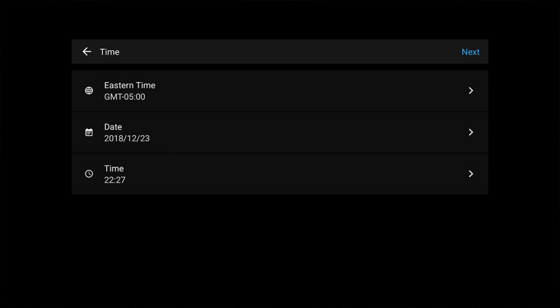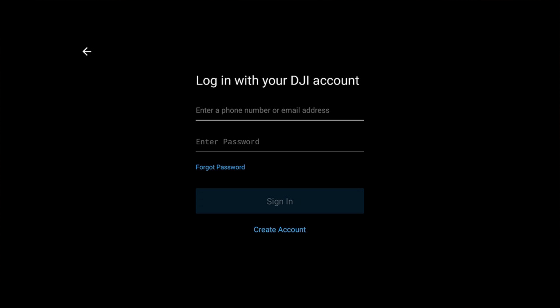This screen is asking for your region, your time zone, your date, and your local time. Now because the unit's got GPS in it, these details might be correct, but just verify them before you tap Next. When you're happy with the details, tap Next. Now this screen's going to ask you to log into your DJI account. So you'll need your email or your phone number and your password. Enter those details and tap Sign In. If you don't have an account, you can create the account on this page by tapping Create Account.